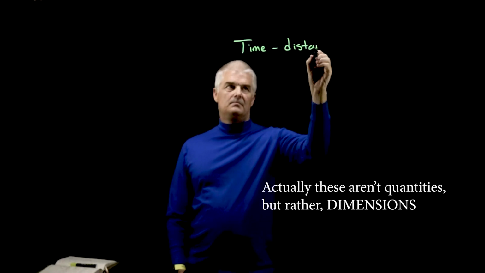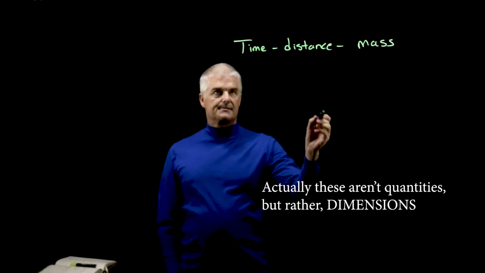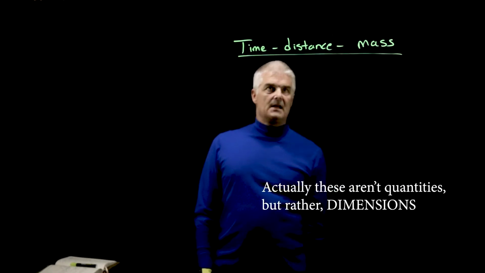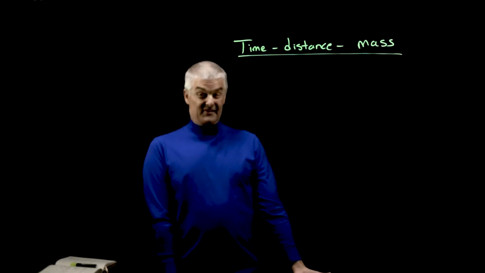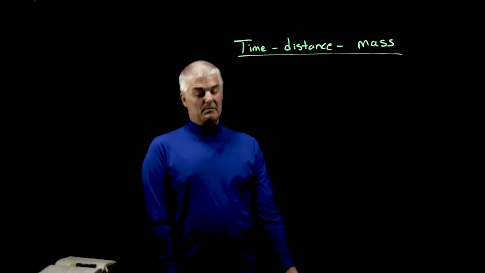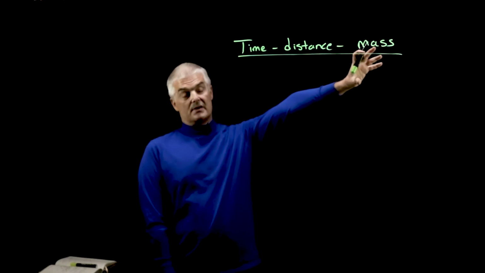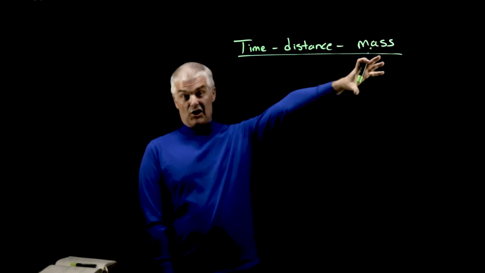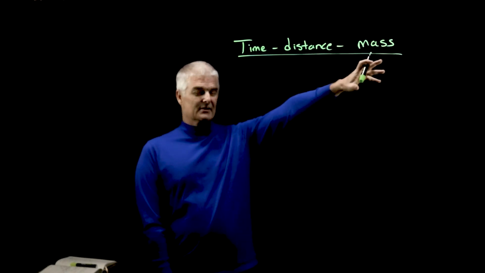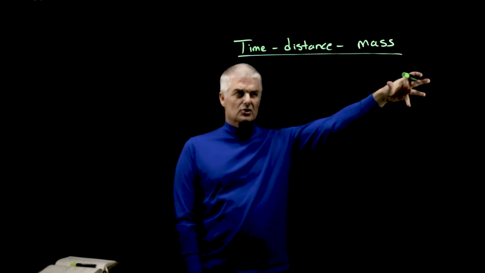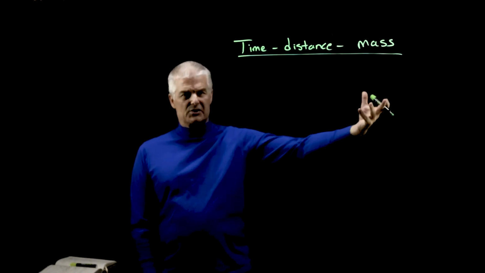We want to talk about three quantities: time, distance, and mass. When we talk about physics, one thing we do is we measure lots and lots of things. Now, by the way, we measure more than time, distance, and mass. But these are the big three, at least at the beginning of the school year. Later on, we're going to measure things like electrical currents and things like that that are measured differently.